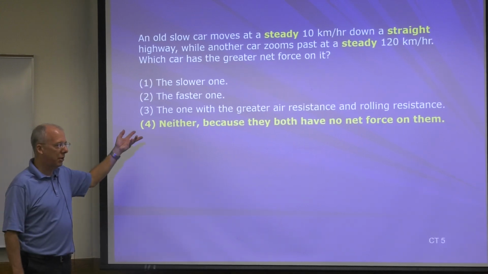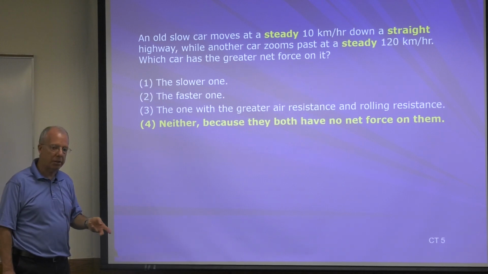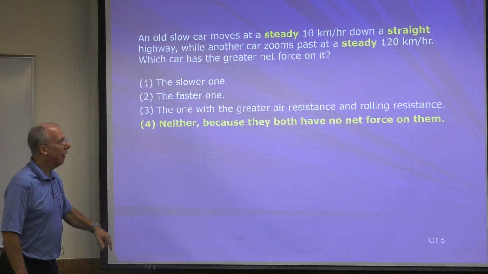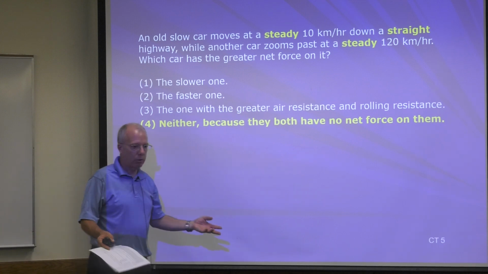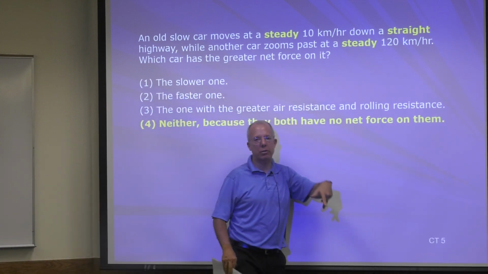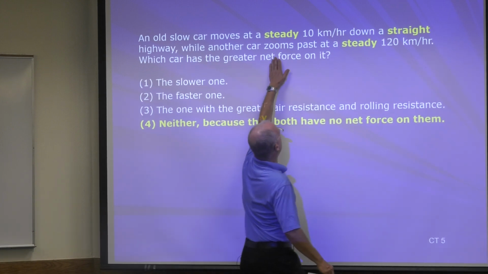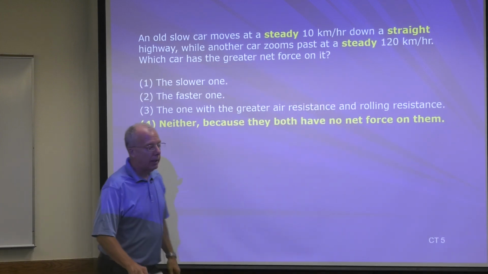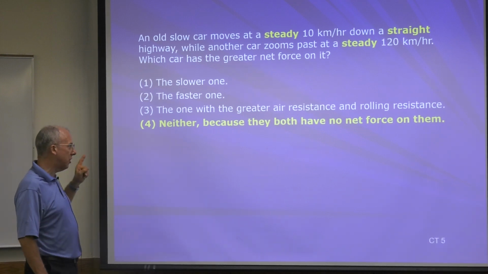Okay? So see, that's the thing. People who write these questions, just like the people who write exam questions, they always put what's called distractors in the question. They're trying to distract you from what's important. So we notice here it says an old, slow car, right? So you're thinking this old, junky car. And this one zooms past, right? So you'd think, if you didn't know physics, well, obviously this guy has more force than that guy, right? It's zooming past. That's wrong. They're both traveling at a constant velocity, so the force is 0.